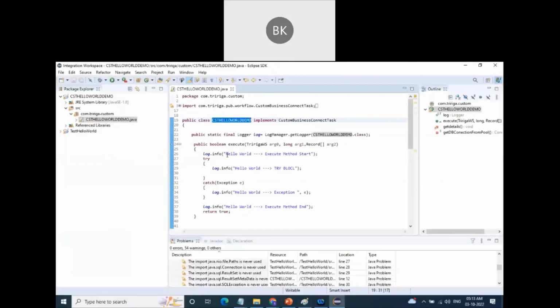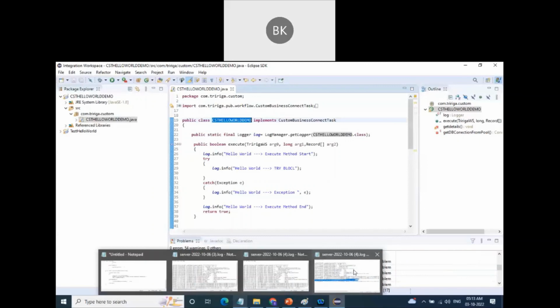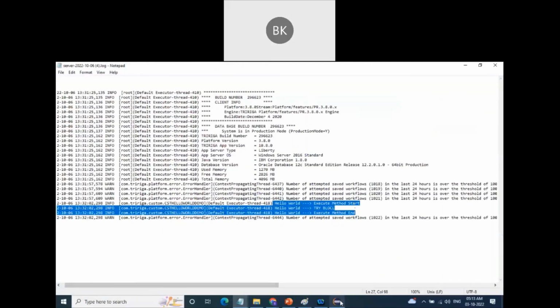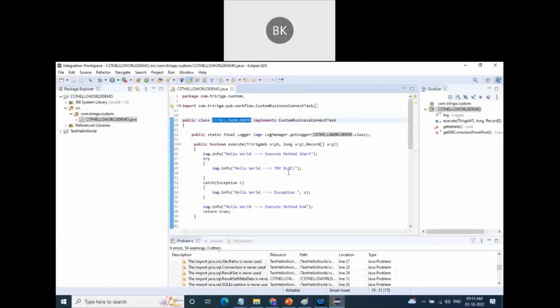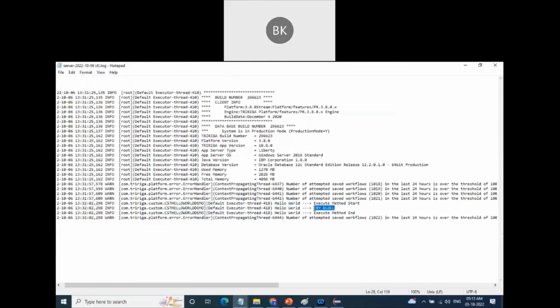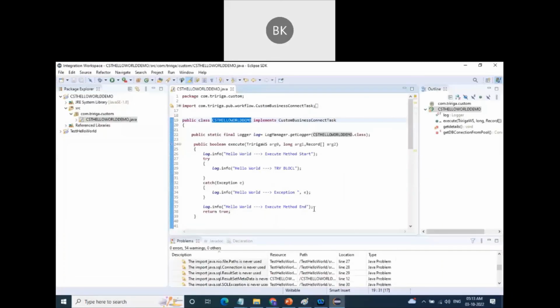You can see the first line we are going to display as output, hello world execute method start. Then we have hello world try block. Hello world try block means our business logic is working fine, and then execute method end.